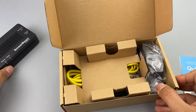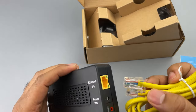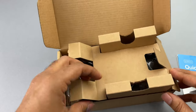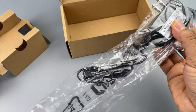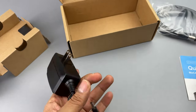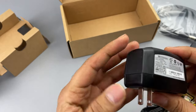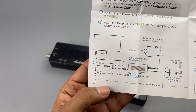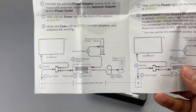There is also an ethernet port, power connection, and a reset button on the side. Opening the box further, you'll find an ethernet cable — which can be used to test two MoCA adapters together — plus a short length of coax cable and the power adapter. Looking at the manual, you can see how to mount it on the wall and how to use a splitter to hook up a TV on one end while connecting your network devices on the other.